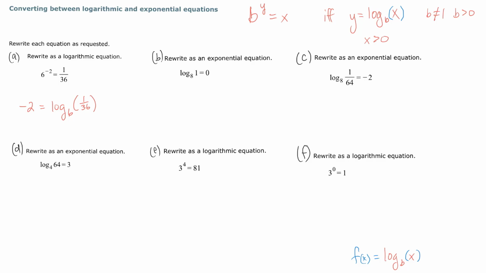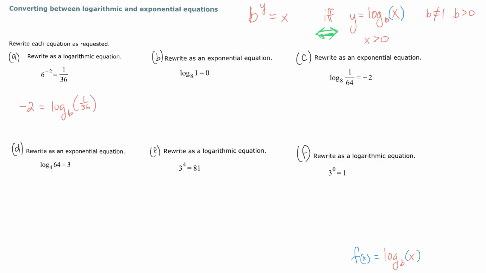The next problem actually is an equation, and it says to convert this equation into an exponential equation. So here you have a log equation, and now we're going to go to the exponential equation. Oh, by the way, if and only if is what we call in mathematics a biconditional. It's basically a two-way street. So I'm going to put a double-sided arrow here. If you start on the right side, you can go to the left side. If you start on the left side, you can go to the right side. So that's what an if and only if symbol looks like in mathematics. It's actually a double-sided arrow.